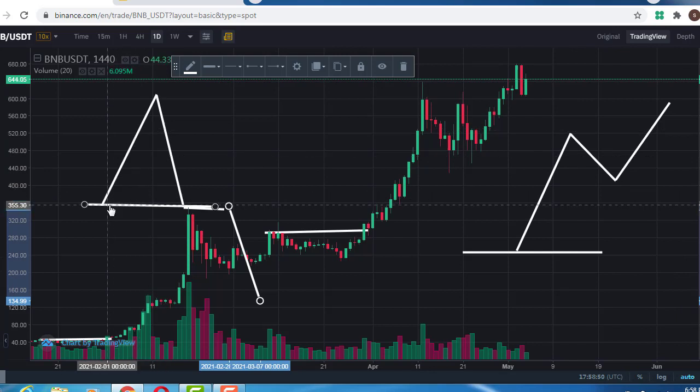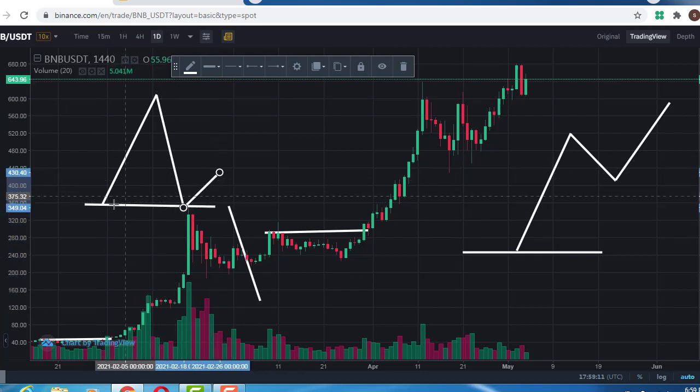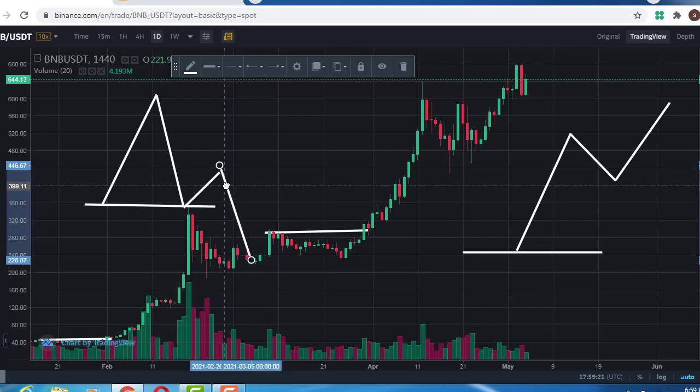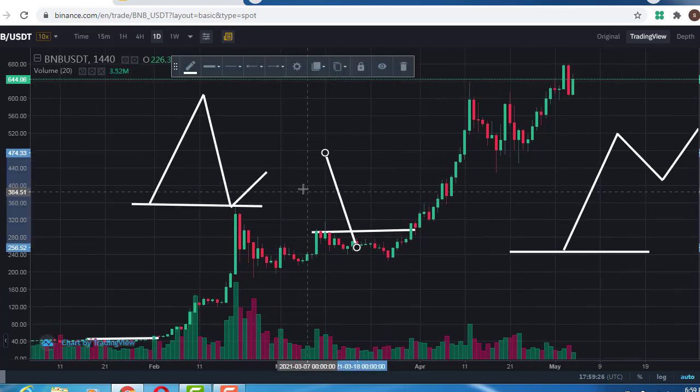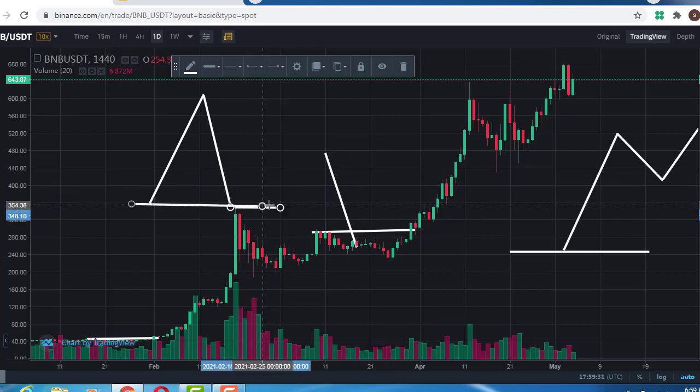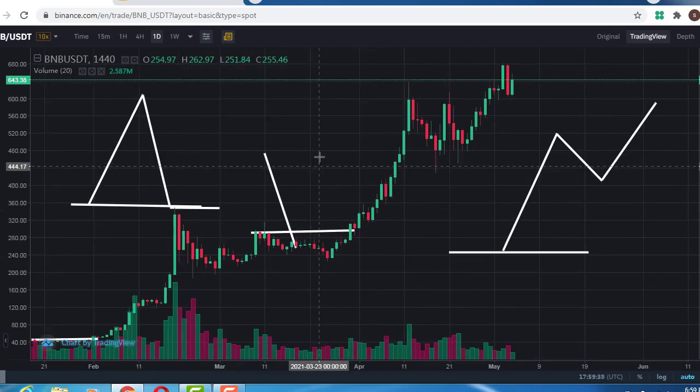The second one is the market goes up, then retraces back down completely to the level where the market moved from the first time. If you go to this point, the market moves up, comes back down, then the market will move up. That's the first case scenario. Then you will see the market move right down in this formation. The second case scenario is that the market will consolidate around this support level, and after the consolidation, the market will still go right down. That is the volume spike.